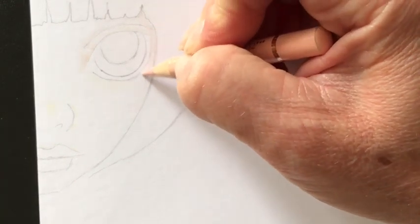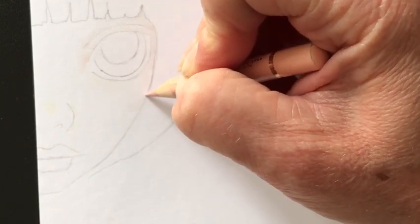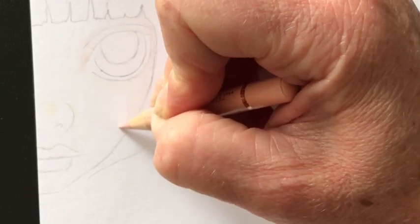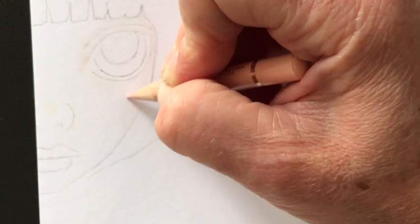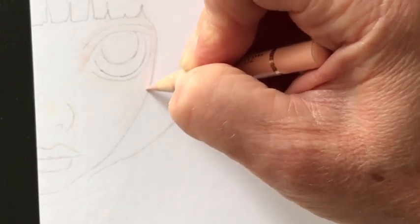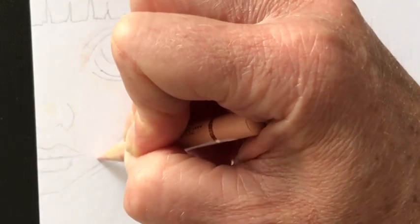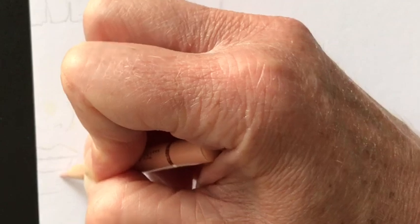Just small circular motions. You want to keep your pencil really light because then that'll allow you to layer it up and put more colours on top of each other and make your picture more vibrant. Faber-Castell pencils are really good for layering, as long as you don't go down too hard, because when you go down too hard you can burnish the pencil and then it's hard to do anything with it after that.